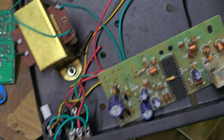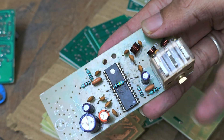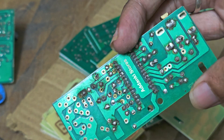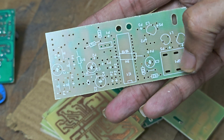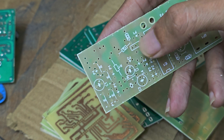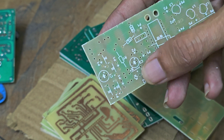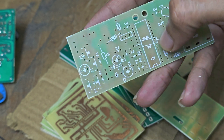Without this board or this setup, it won't work. This is a sample board — again, it won't work without the box. So if you want an empty board, I can give you this empty board and you can install all the components. The 1619 IC goes here, the gang capacitor and small components as well. I updated the catalog for this too. Since you have the same board, you can transfer all the components to their exact positions. This doesn't require any components from my end — just use my markings, take the empty board, and install your own components from the old board.